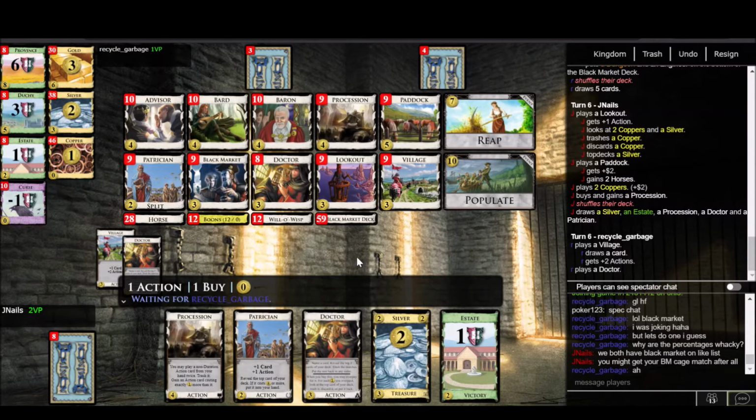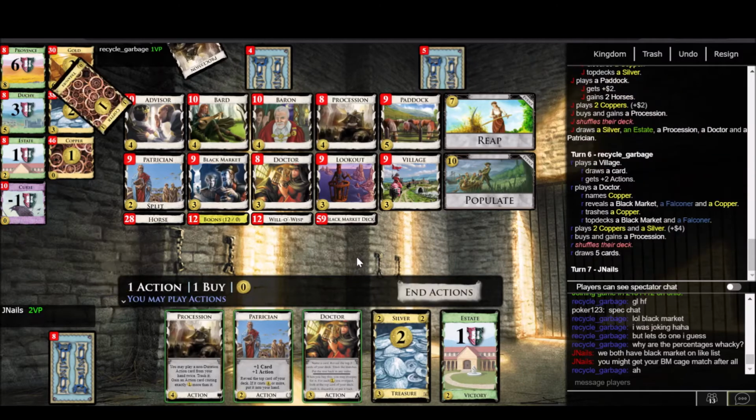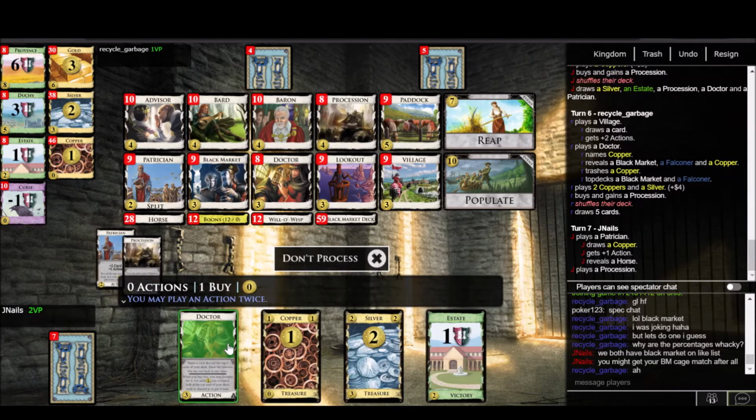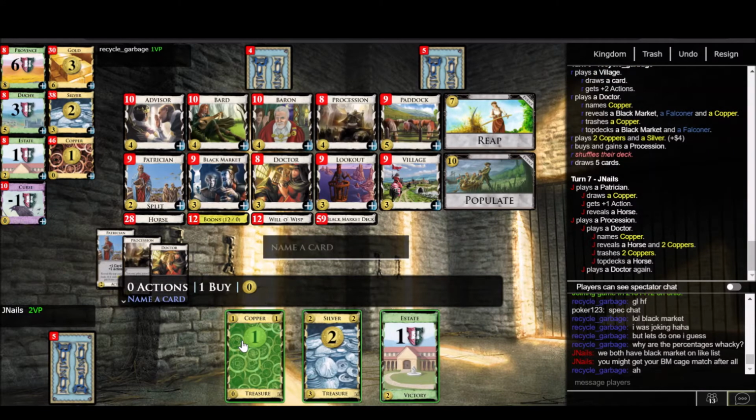I don't think I feel that behind anymore, even after the 5-2. I feel like this black market line is not amazing. I mean, they're probably still ahead. They're thinner, and they've got falconer, so they could still go into the procession thing. Yeah, they might still be ahead actually. My hope is just that they're not doing procession paddock, which would give me a fighting chance.